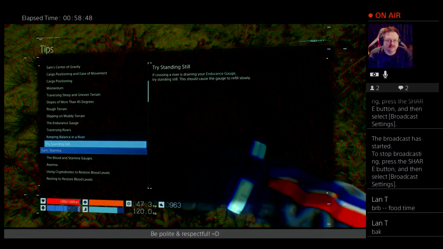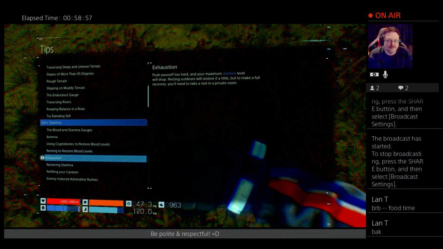Try standing still. Cause your gaze to refill slowly. Push yourself too hard, your maximum stamina level will drop. Resting outdoors will restore it a little, but to make it fully recover, you'll need to take a rest in a private room.